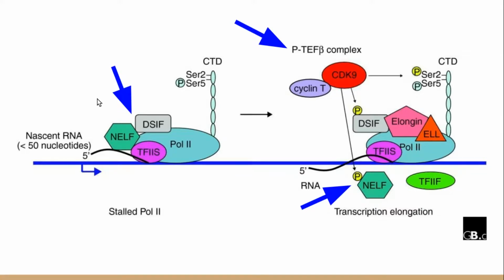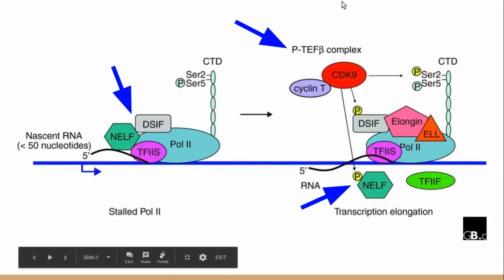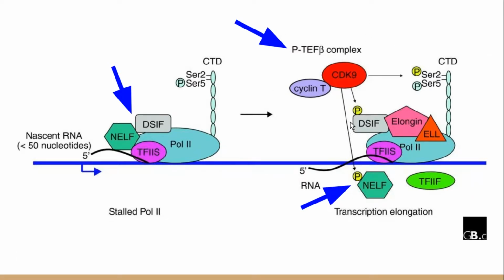Another model for RNA polymerase termination suggests that a short palindromic sequence at the end of the transcript causes a short hairpin loop to form inside of the polymerase. This causes the RNA polymerase to stall and dislodge itself. But the summary of this slide is that NELF and DSIF are really important negative elongation factors that can be phosphorylated by the PTEF-beta complex, causing NELF to dissociate. And termination is likely done by the XRN2 exonuclease.